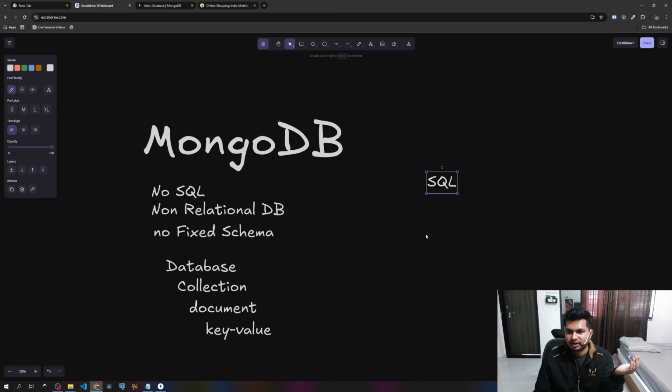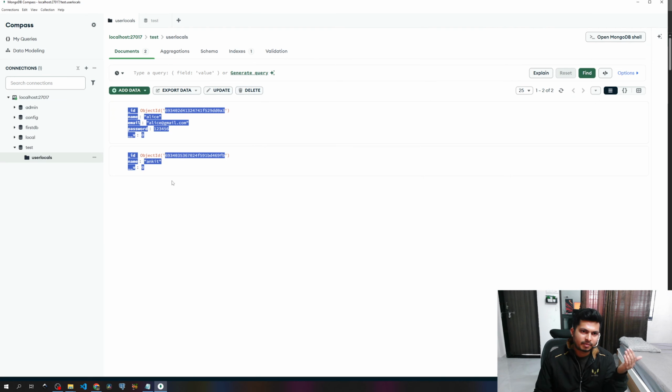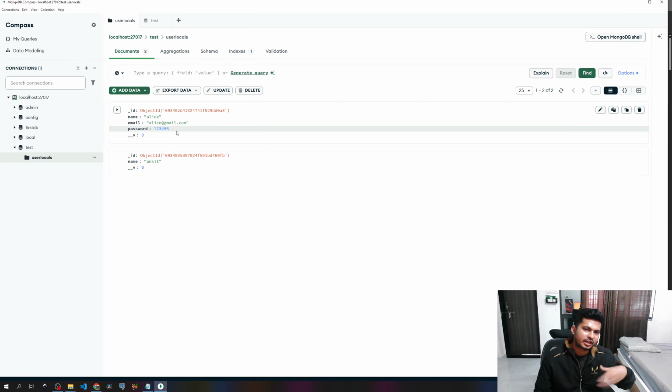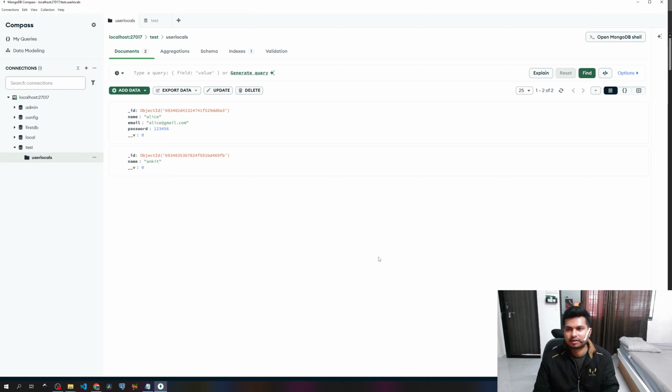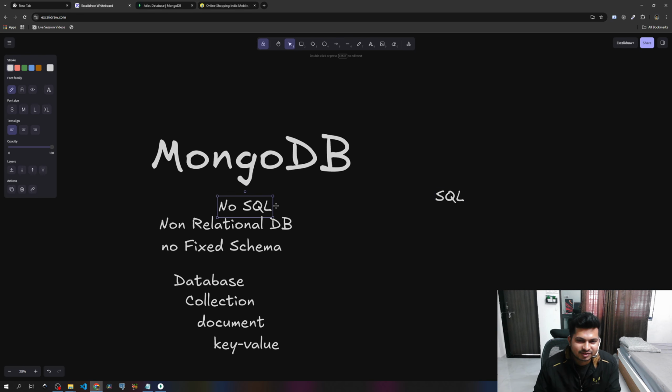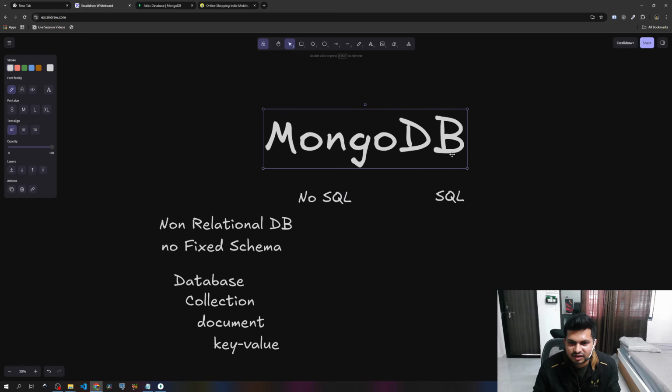But every column, every field has these properties: name, email and address. Here we can skip that part; the documents can have totally different properties or similar ones. So let's see the difference here also.